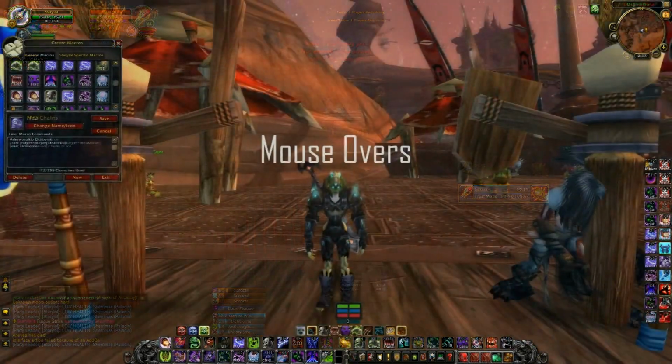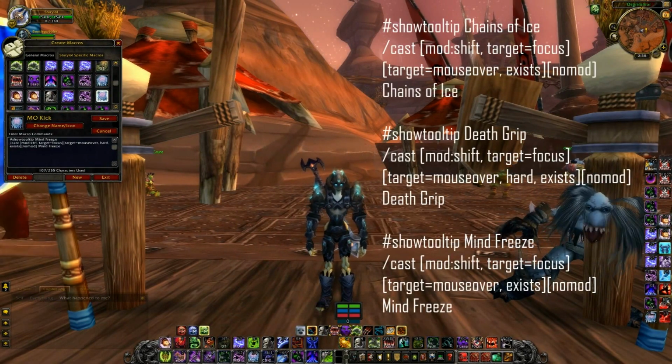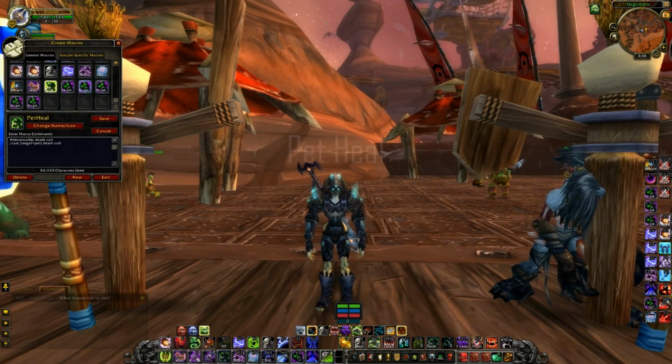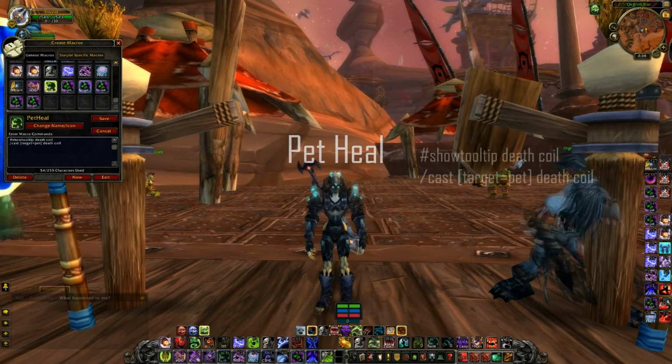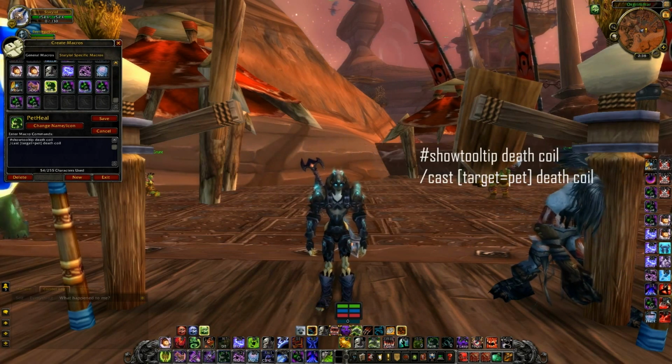I then have mouseover chains, mouseover grip, and mouseover kick. If you don't have a mouseover, it'll select your target, and if you hold down shift, it will select your focus. The next macro I have is for healing my pet. This allows me to basically hit my pet with Death Coils without having to change my target.